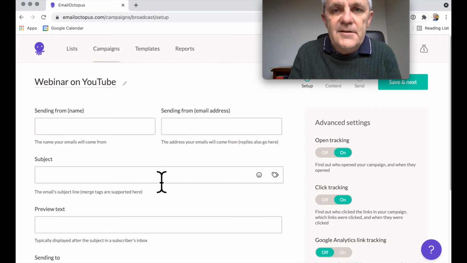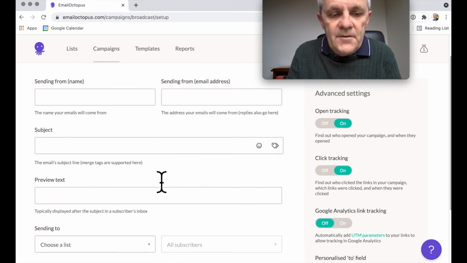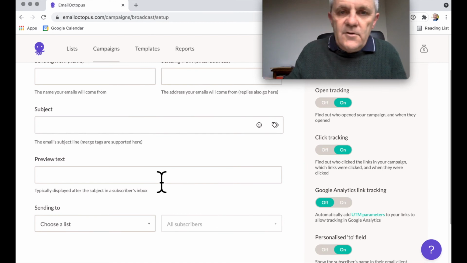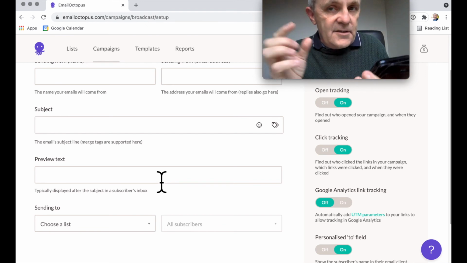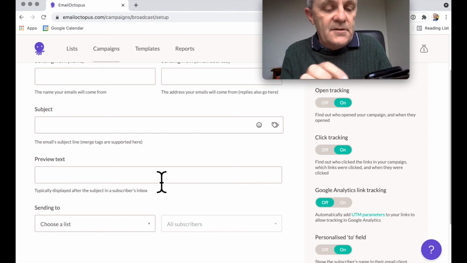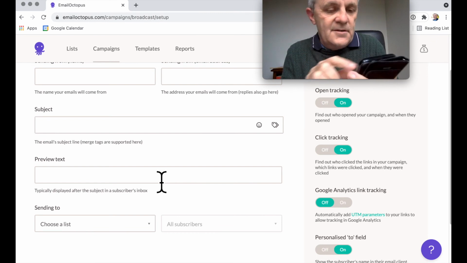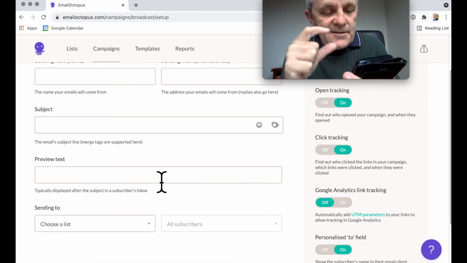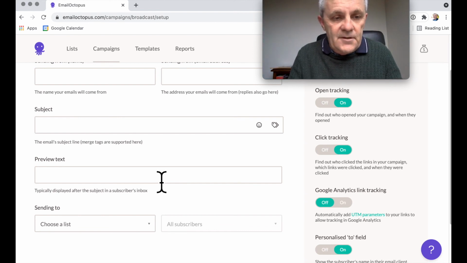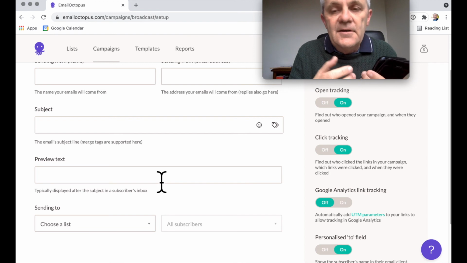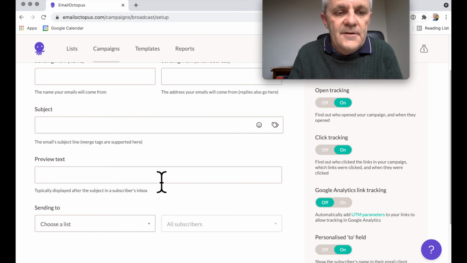Subject line, really important, because that's what determines whether people are going to open your email. Now, what's the preview text? When you get an email on your mobile phone and you don't actually open it yet, before you open the email, you get this little tiny text. I can't show you here, but you get this preview text, and that can be different from the first 2 lines of your email. And that preview text is going to really tempt them more to open the email. So, but it can be different.